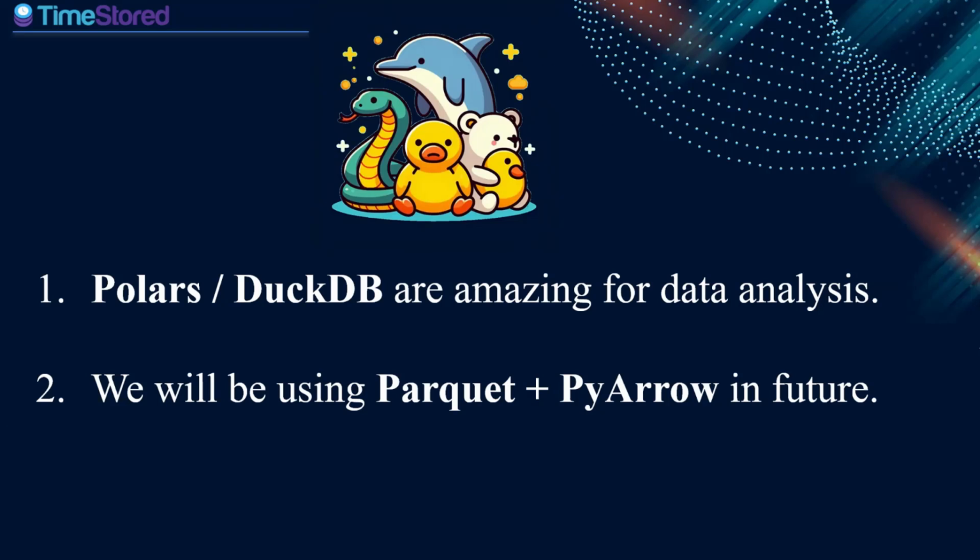One, Polars and DuckDB are amazing for data analysis, not just what Joe showed you, but probably more focused on DuckDB. And two, I think we will all be using Parquet and PyArrow in the future. And if you noticed, Joe mentioned that Polars on the back end uses the PyArrow format for storing data in memory. So these are the two things I'm hoping to convince you of.